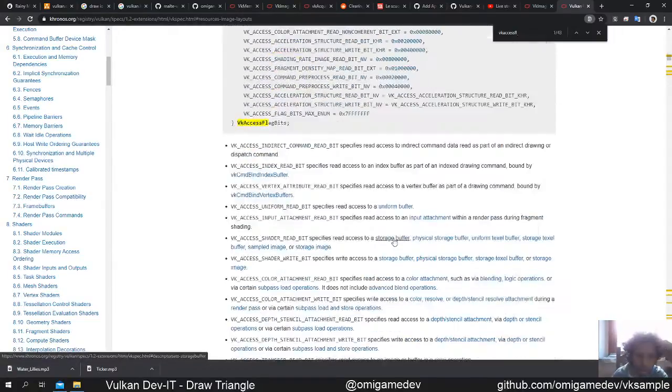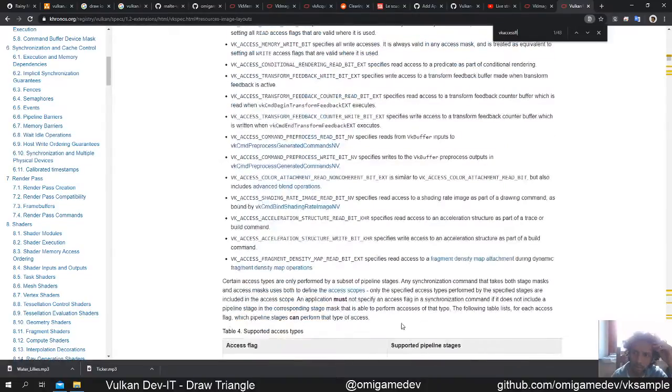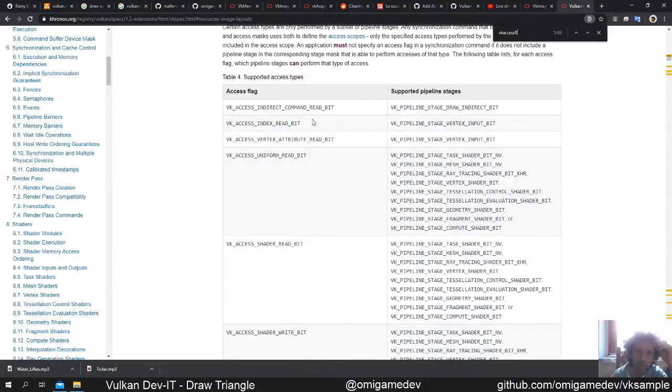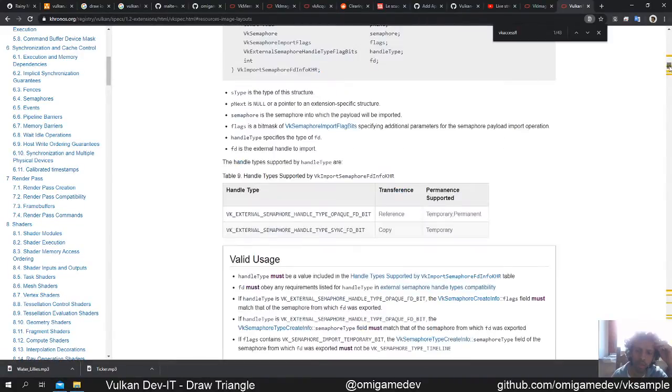Okay, here they are. So they're correlated with pipeline stages.